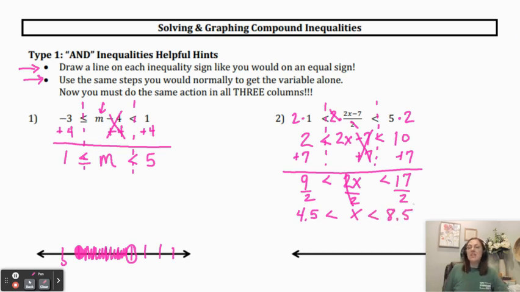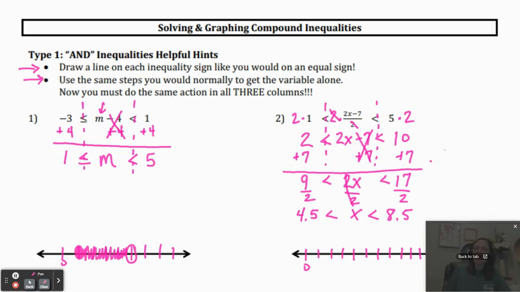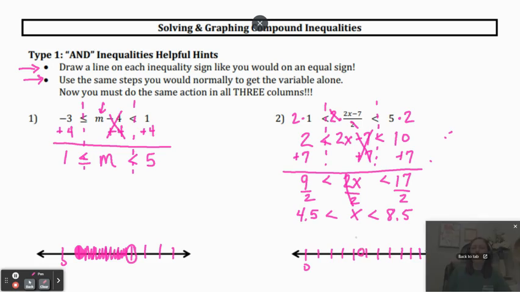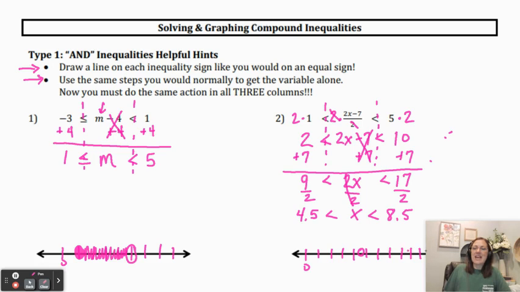Okay. Now let's go to our number line. We'll put 0 there. 1, 2, 3, 4, 5, 6, 7, 8, 9, 10. Oops. I don't know what's up with my picture. We'll just make this work here. So 4.5, we're going to put an open circle. 1, 2, 3, 4, and then go to 0.5. We'll put an open circle there. And then 8.5, 5, 6, 7, 8 and a half. We'll put an open circle there. And we're going to shade in between.